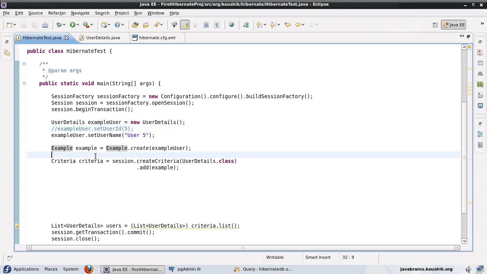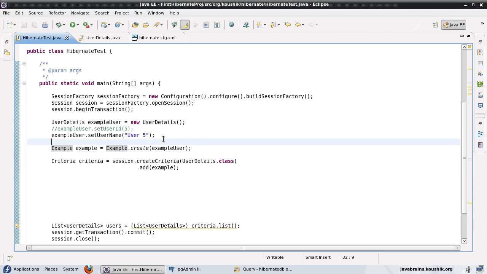The first thing is if any of the properties has a value of null, then it's not going to consider that. And the second thing is if a property happens to be a primary key, then it's not going to consider that. So apart from null properties and primary key properties, if you have set any value in any of the properties, then that is what Hibernate considers when it's pulling up data.